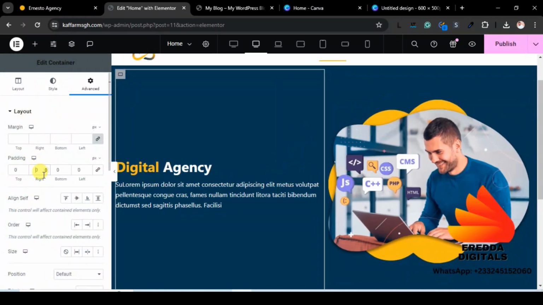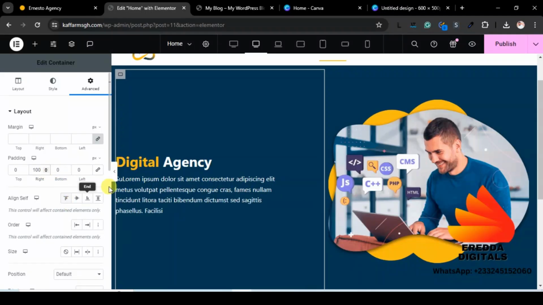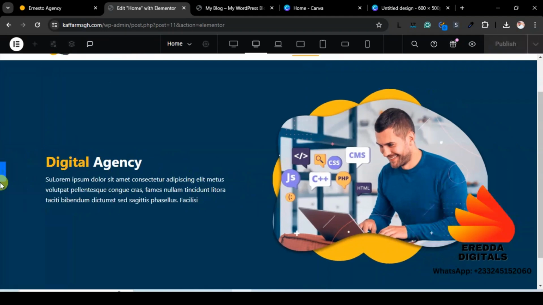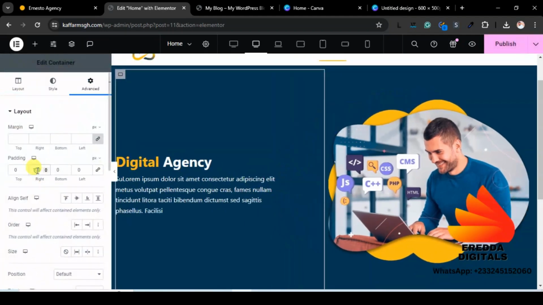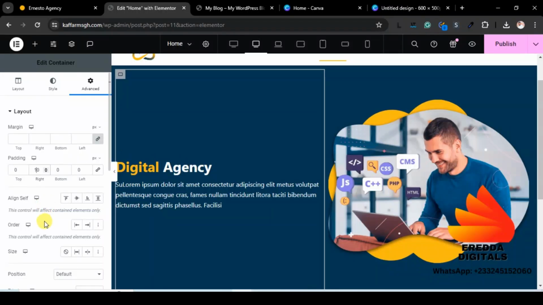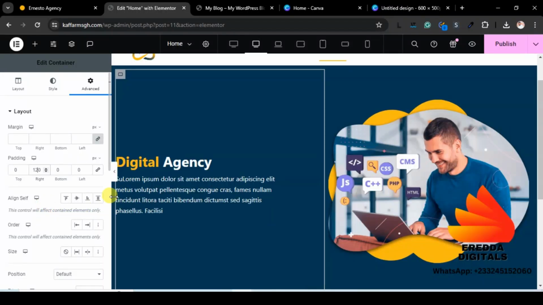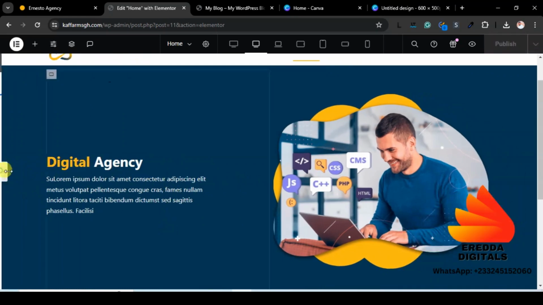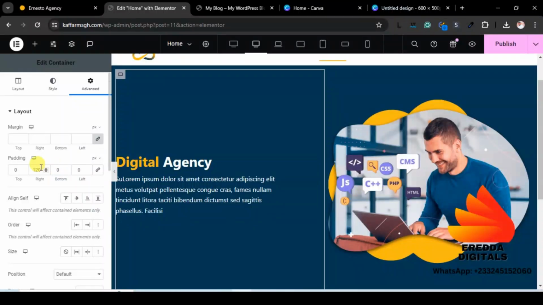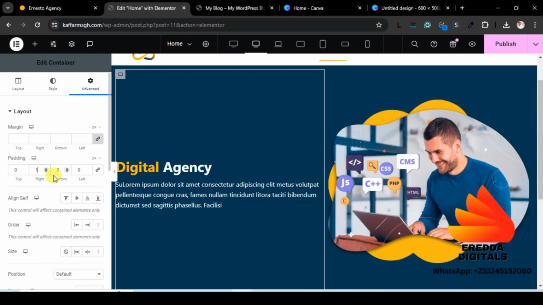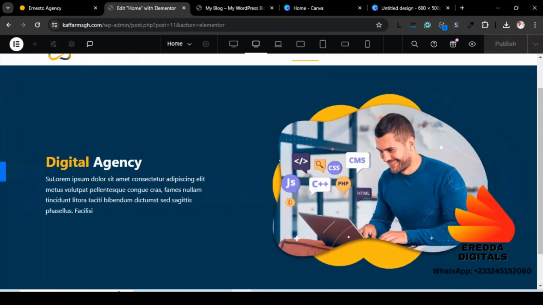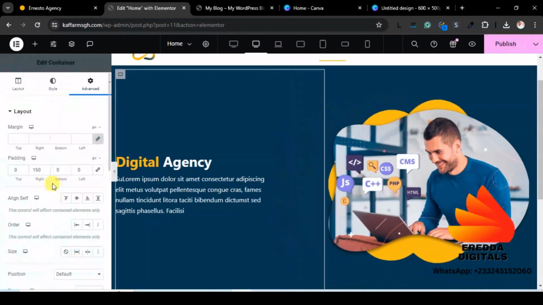Okay, good. So after that, let me expand it again, and you see, I think it's still, let me make it like 120 and see. Okay, good. And let me drag it back. You see, it now looks good. Okay, and let's see, I can make it, let me see, 150. Okay, good. And I think this one is perfect. Okay, I love this one. Okay, so we can check it on different devices. So I can check here. Here is responsive.